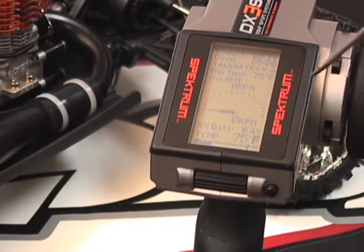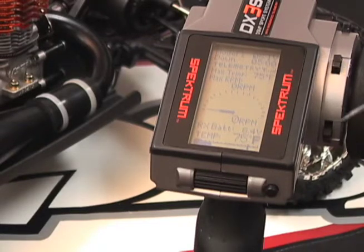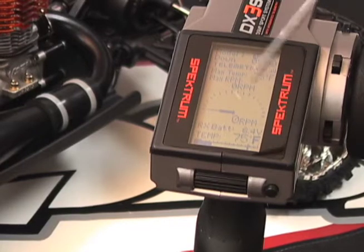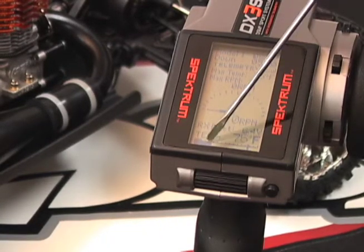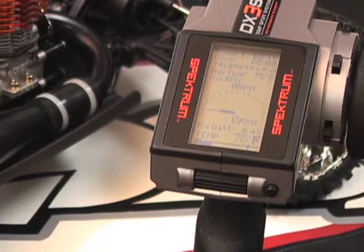Perhaps the most exciting part is the readout for the speed or RPM, which has a look just like the speedometer in your automobile. As the car goes faster, this needle will move and also give you a readout of what the RPM or speed is, depending on how it's set. And of course we have the temperature, which right now is 75 degrees — our room temperature. If the motor was running and getting hot, you would see this slowly move forward and this readout change. That can be set in both Fahrenheit and Centigrade.